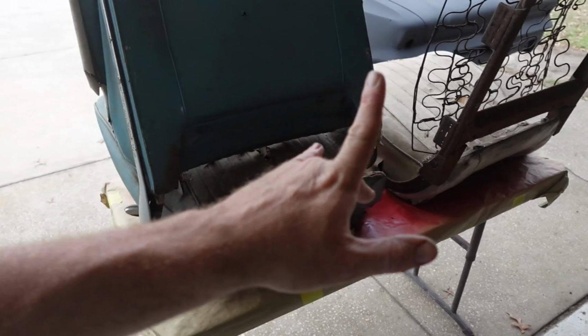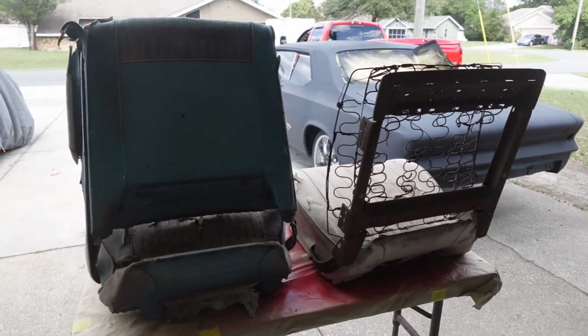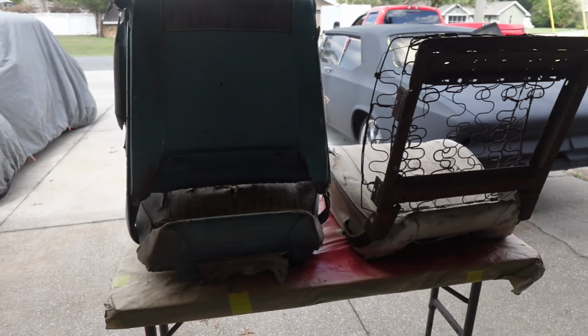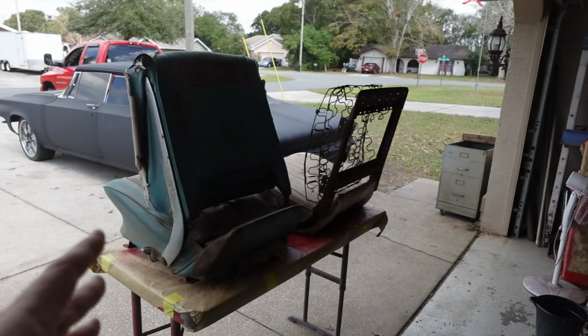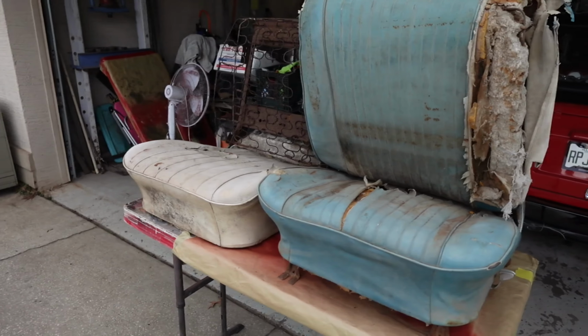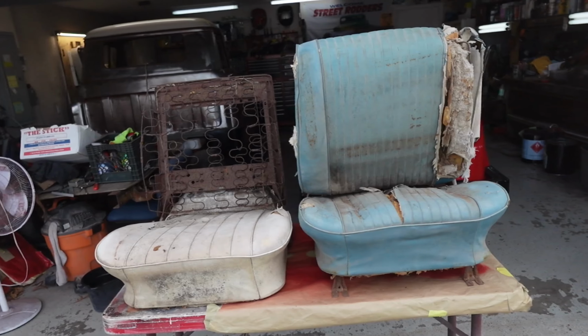This has been something in the works for the last year and a half since we bought the car. He had these. So the story goes, we bought the car. He had a bunch of parts. The hood was one of those things, right? Which we just got the hood the other day. This was another thing. And so he had a guy that wanted to buy these, and that guy never showed back up to actually purchase them. But by the time we figured that out, a year had gone by, right?